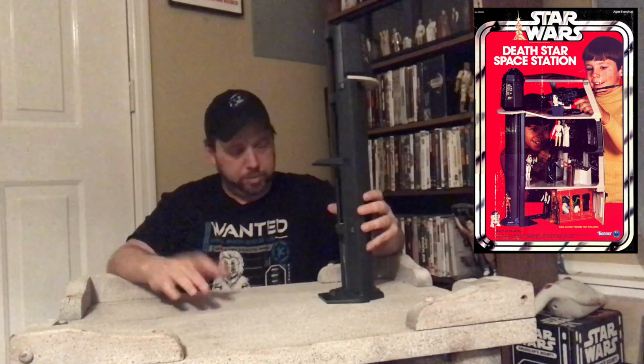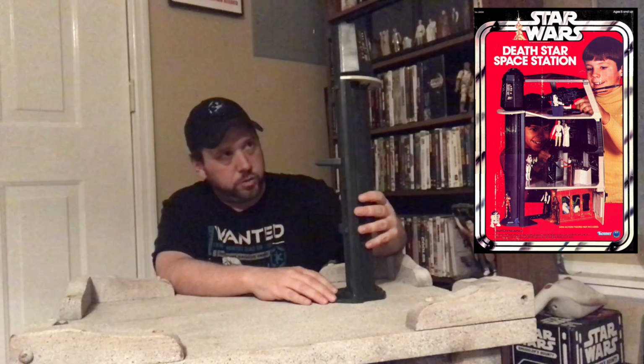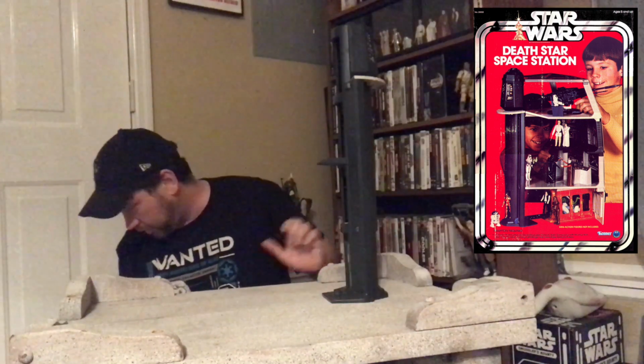This is probably one of the best playsets there is. I mean, I guess the Hall of Justice and some of the G.I. Joe stuff might compare to it. But for the time period, this was a great playset.